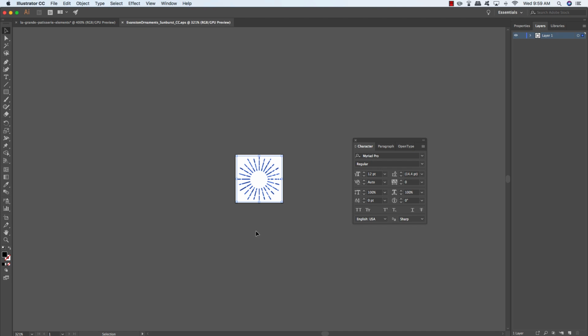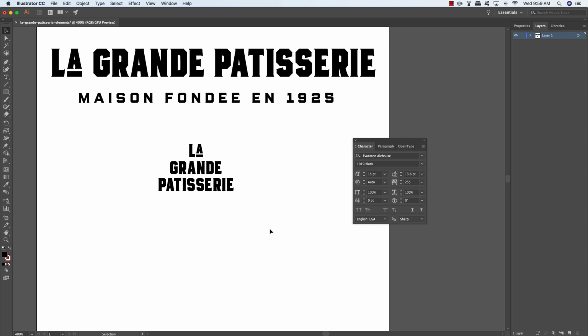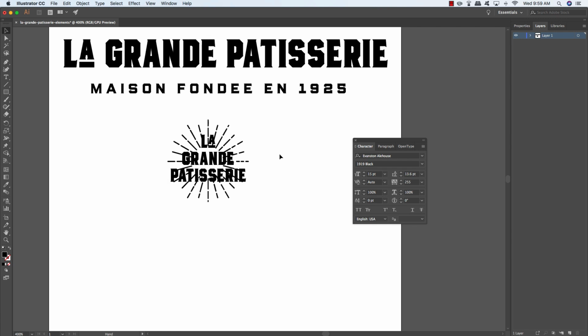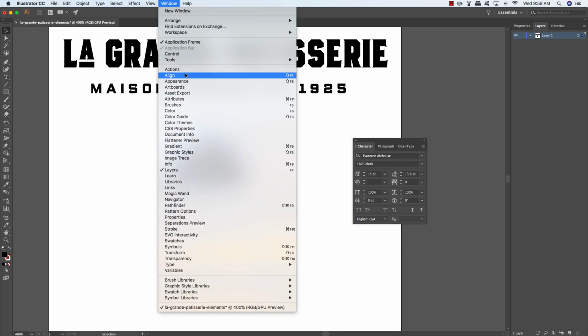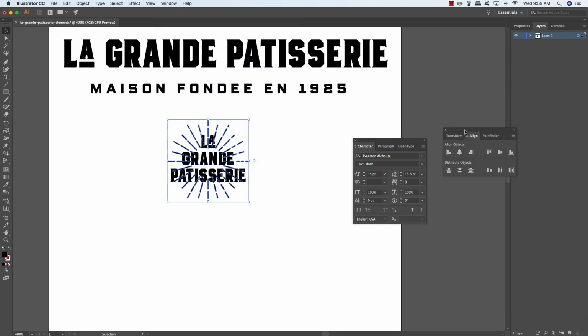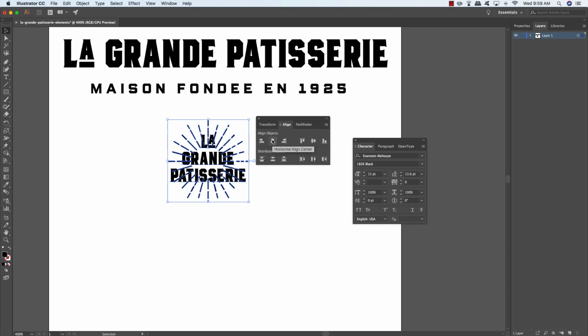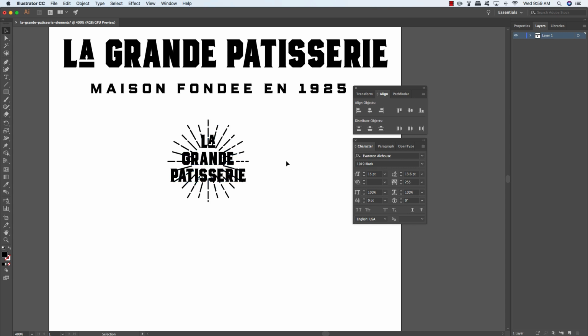Now I'm just going to select that, press Command-Control-C to copy it, and then Command-Control-W to close out of that window. Back over here in your main artboard, press Command-Control-V to paste it. Okay, now what we're going to do is maybe make this a little bit larger. Okay, and just move it down a bit so that it's centered. And if you want to center it exactly, you can click and drag around this entire group here, come up to the window menu, choose Align. Now all you have to do is select this second option here that says Horizontal Align Center. But it looks like we were right on the money.